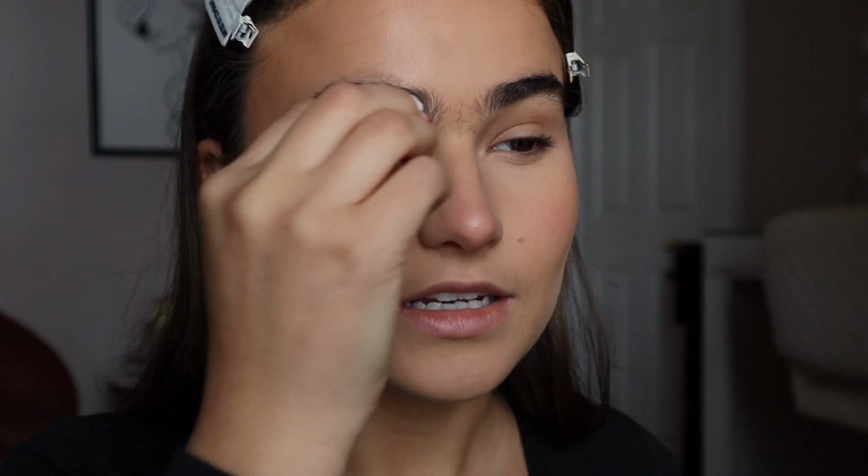This is a bit closer so that you can see what it really looks like. I'm going to clean off my brows a bit with an alcohol wipe. If you like to do your brows after your base and find that your brow products don't stick on, try this technique. I learned it from Nikki Makeup on Instagram, in one of her master classes, and it has made such a difference.